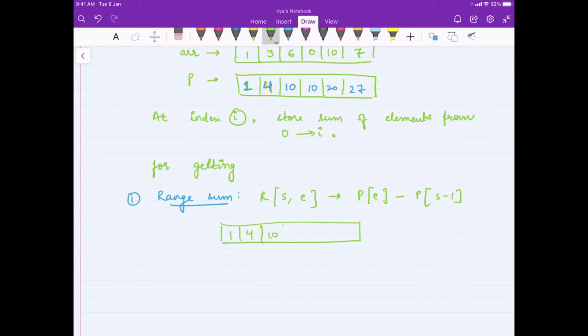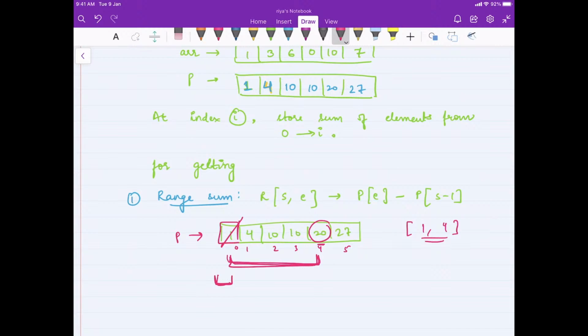The idea is again very, very simple. Let's say I have this, and I have to find the sum of all the elements from 1 to 4, correct? So the indices are 0 1 2 3 4 and 5. This index is storing in the prefix array the sum of the elements from the start to here, right? If I simply remove the sum of the earlier part, what I get is the sum of all these elements, correct? Deleting the sum of the elements here gives me the sum of the elements in the range. That is what we are doing here as well, right?